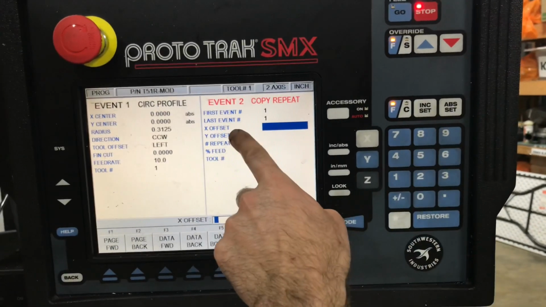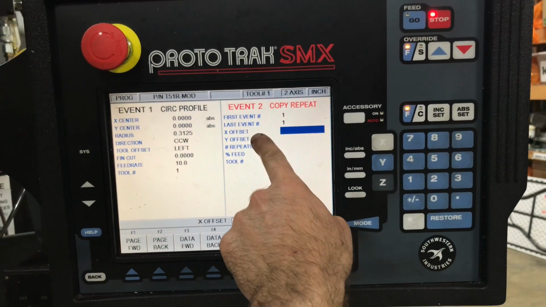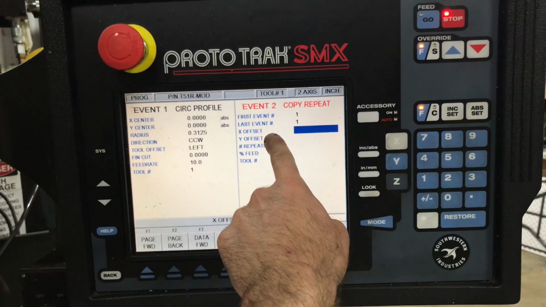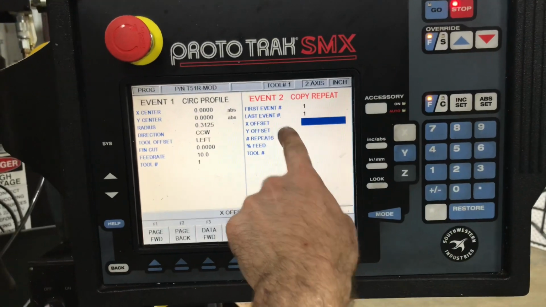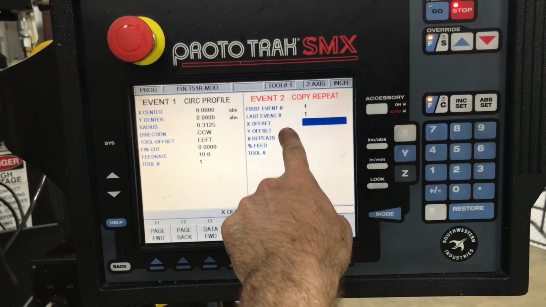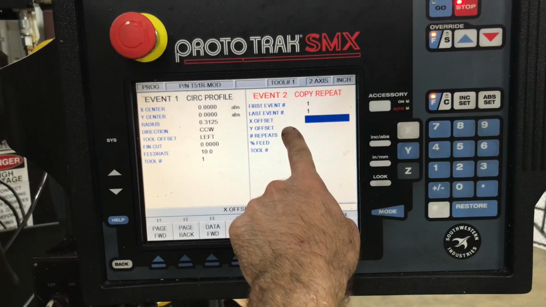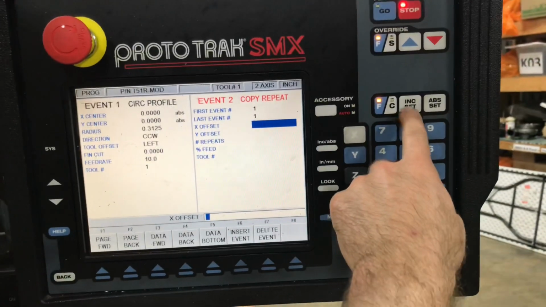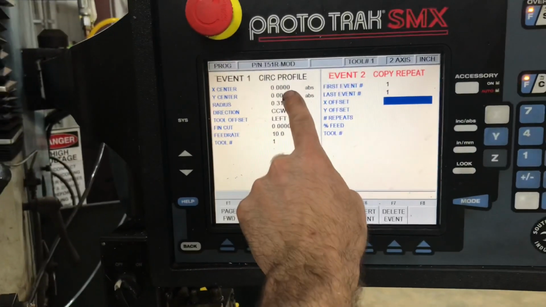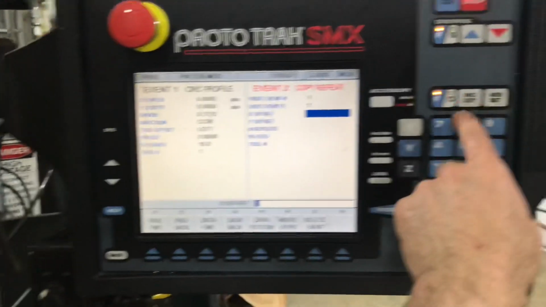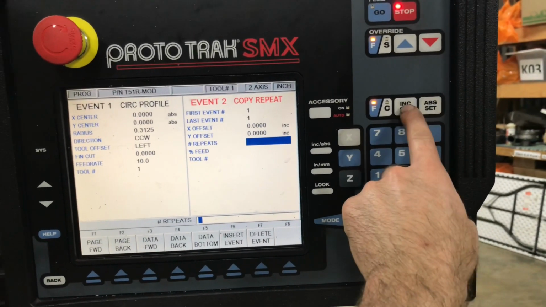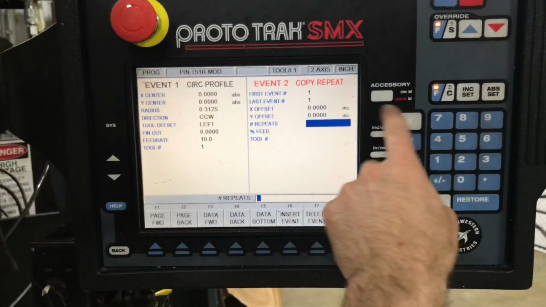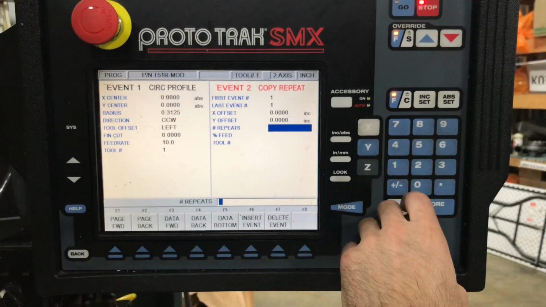So it's saying the offset in relationship to the last offset, it's going to be an incremental value, because if you're trying to machine multiple parts on this machine, it's going to be incremental in relationship to the first 0 position. So we'll hit the incremental set. The absolute set button does not work to enter that in. Repeats, I'll do 10.